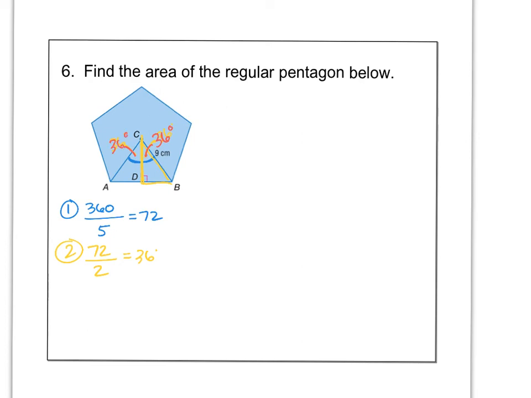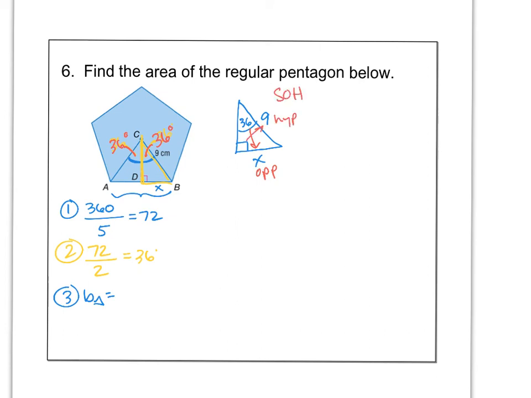Okay, next, step number 3 is we have to find the base of our triangle. Now we're likely going to have to do SOHCAHTOA. So the base is the whole distance from A to B, but I would start by just finding half of it using SOHCAHTOA. So let me redraw just that part of the triangle. This is 9, this is 36, this is the side we want. So figure out what you have. The X is opposite. The 9 is the hypotenuse.